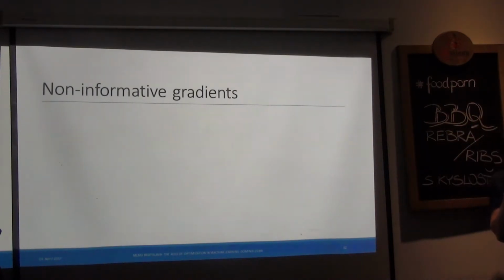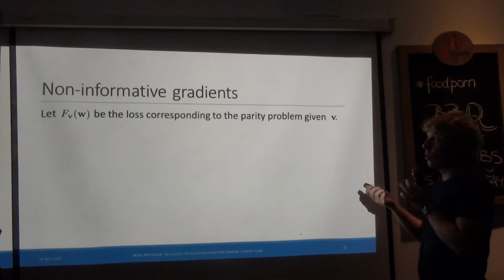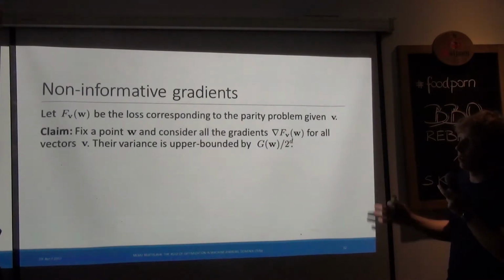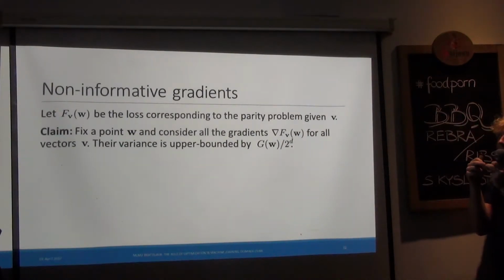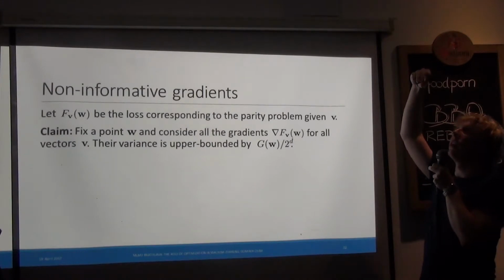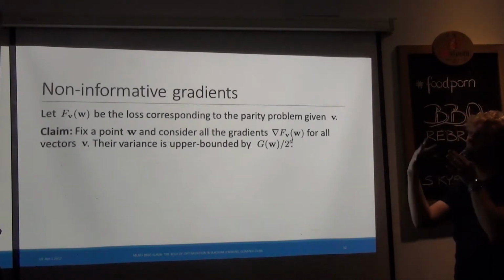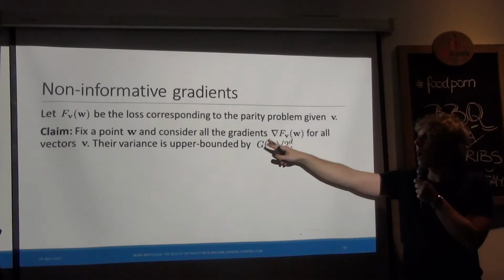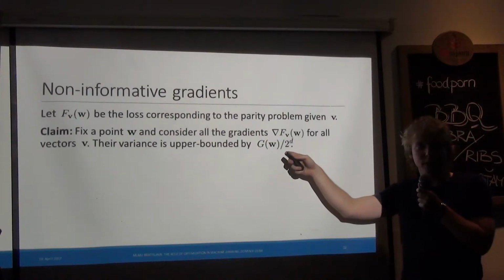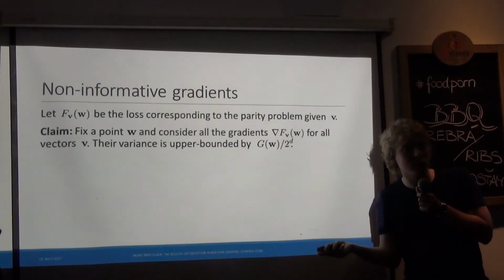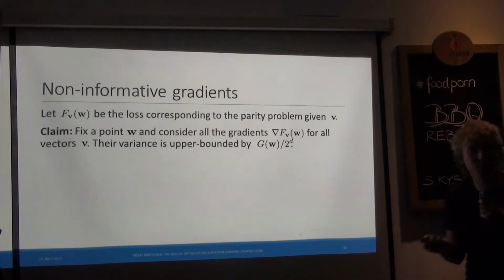for all the v's, which sounds like we cannot do anything, because we just want to figure out what the v is, right? So if we look at all the gradients of the losses for all the v's, just as I described right now, there are going to be some points in some space, and their variance, so how far from each other they are, is going to be upper bounded by some term going down exponentially in d. So with these 30, this is going to be a huge number, probably even larger than the machine precision, and therefore we are not going to be able to do anything.